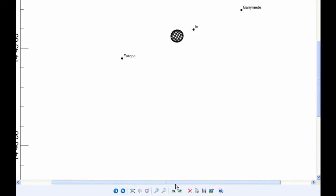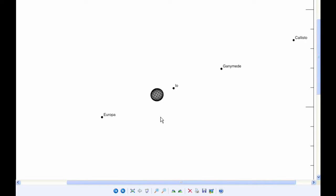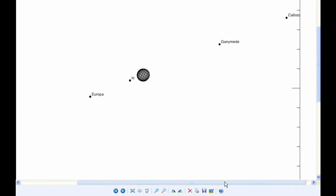6 hours UTC. Io is in quadrant 4, heading east. Europa, quadrant 1, also heading east, near its eastern elongation. At 12 hours UTC, Io has passed behind Jupiter and is now in quadrant 1, heading east. Europa has passed its eastern elongation and is now in quadrant 2, heading west. Ganymede and Callisto both continue in quadrant 3, heading west.